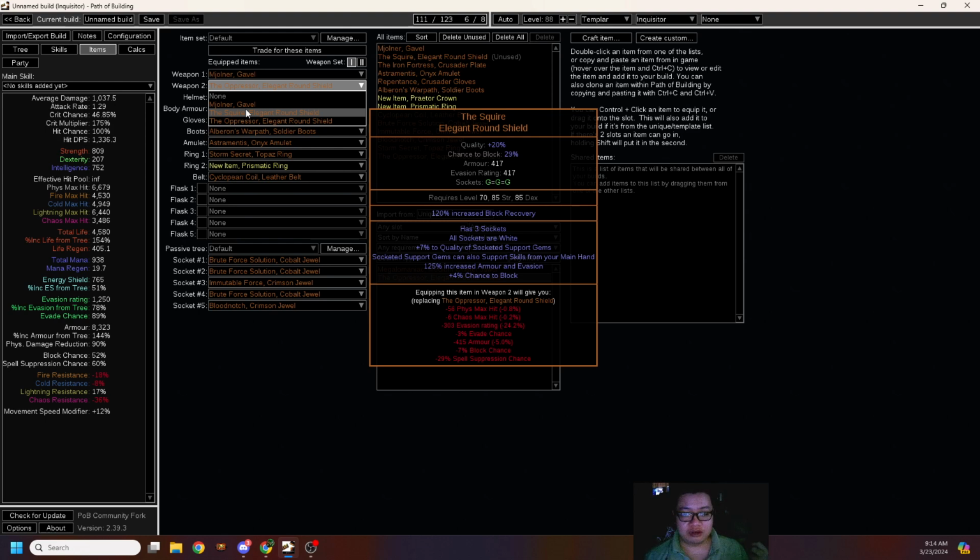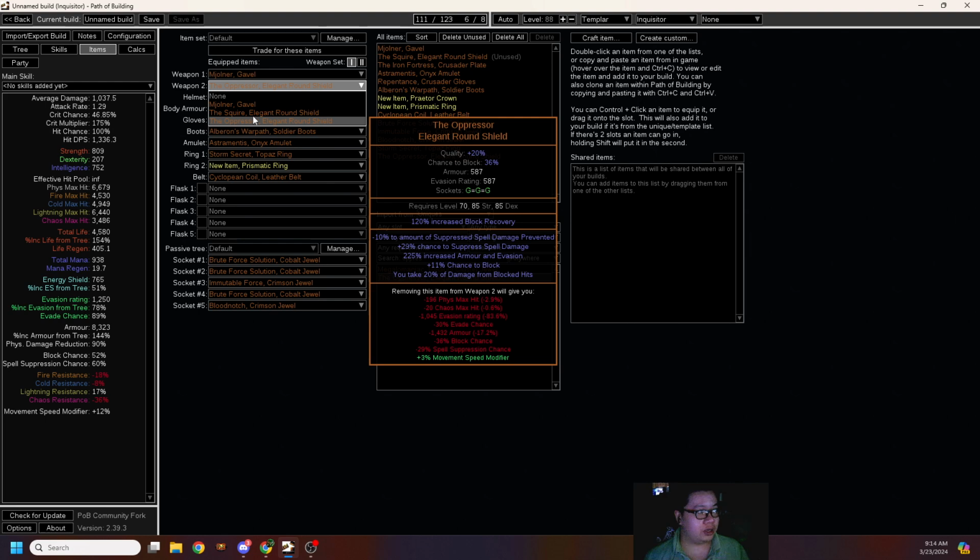I'm not sure if the Squire is going to be expensive. Probably it's going to be expensive this league. It's not going to be like that 2 divine, 1 divine item like last league. It's going to be expensive this league, I think. So I'm not going to use the Squire here, especially for league start. And I'm currently making it the Oppressor.